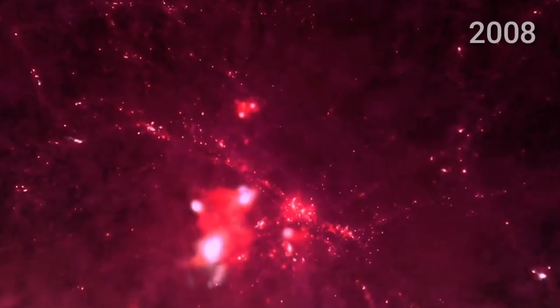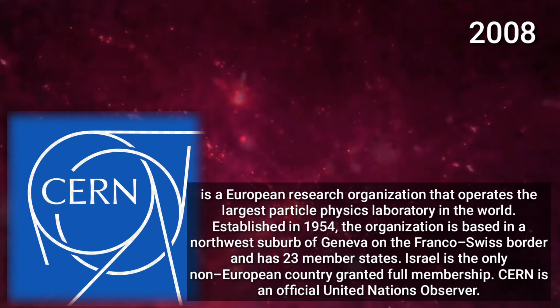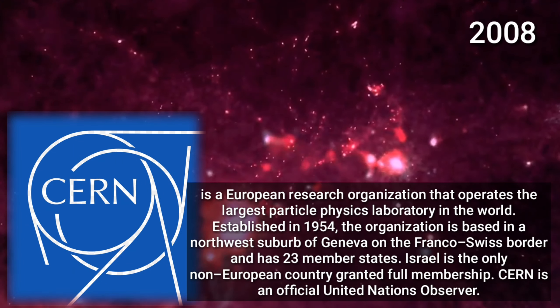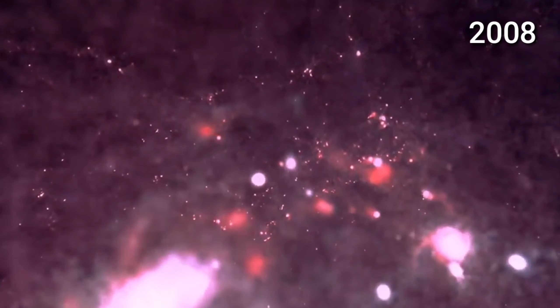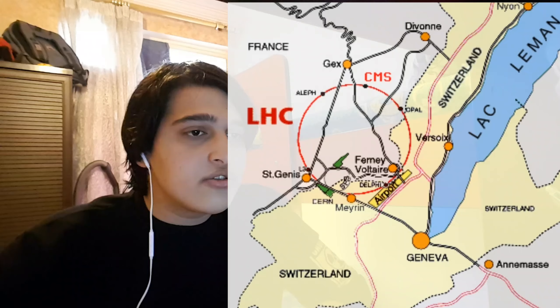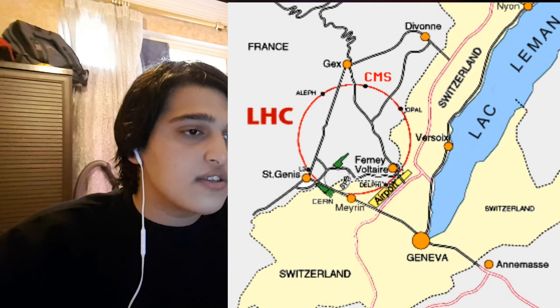In the year 2008, the European Organization for Atomic Research, CERN, built giant tubes and a circular earth of 27 km in the city of Geneva, which is located in an area close to the borders of France and Switzerland.